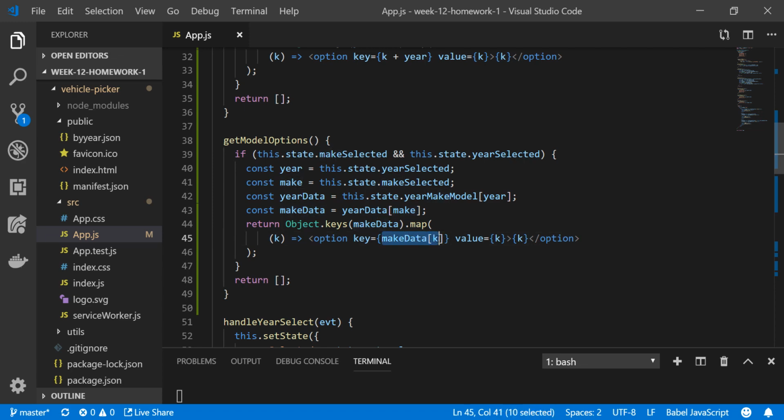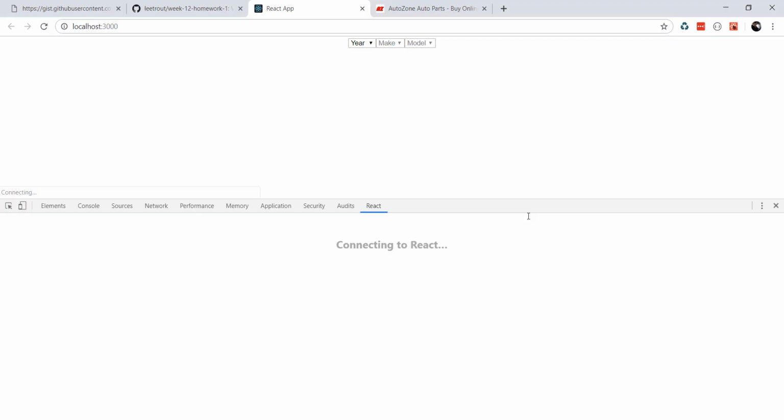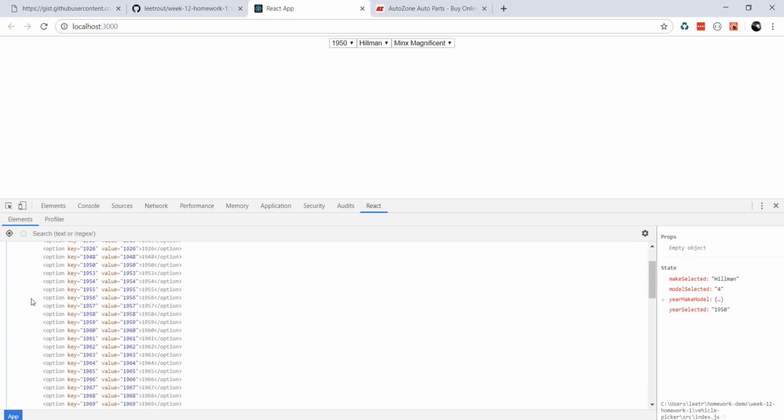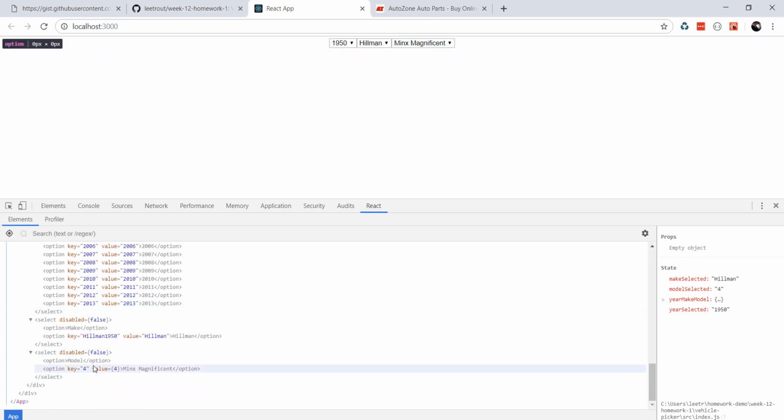We want that same identifier. We want that unique integer identifier. So we plug that in for the value and save that. And so now year, make, Hillman, model, Minx Magnificent. We can jump down here, and you can see the key is 4, the value is 4, and we have Minx Magnificent.